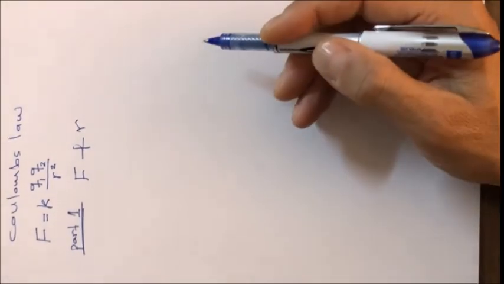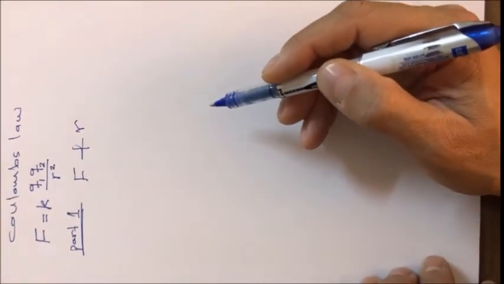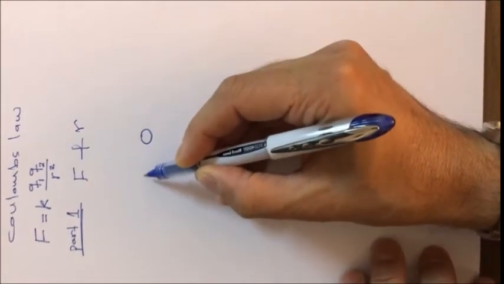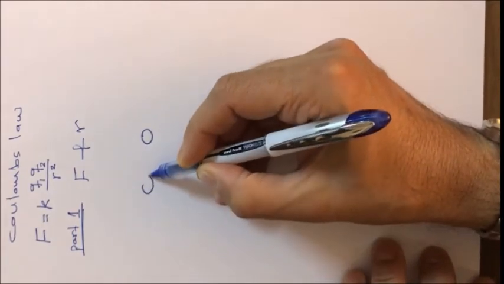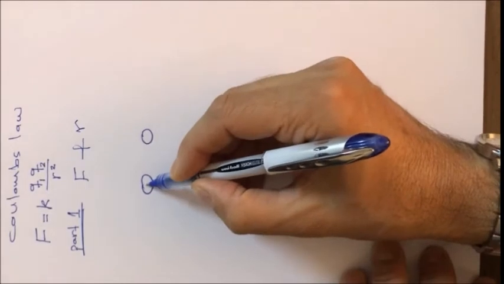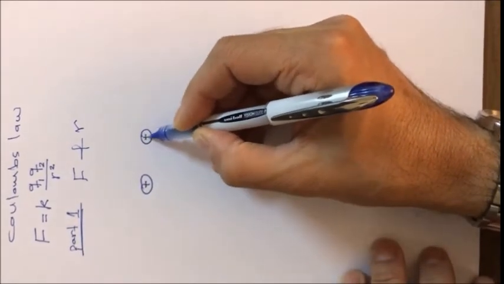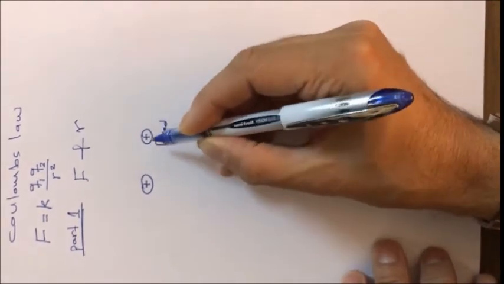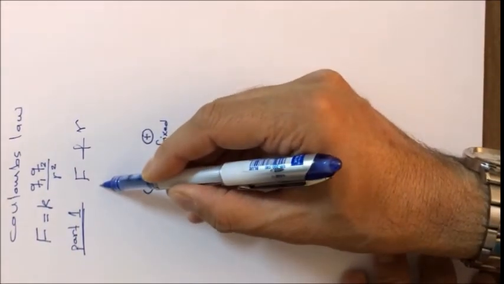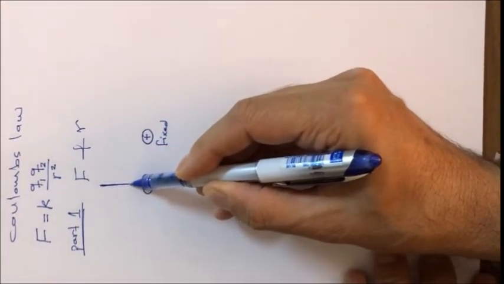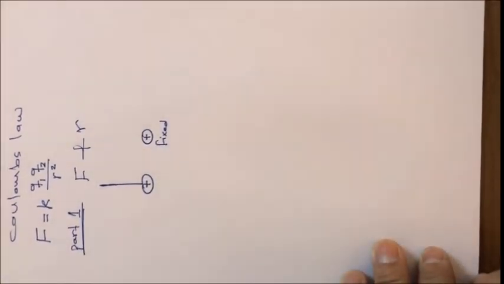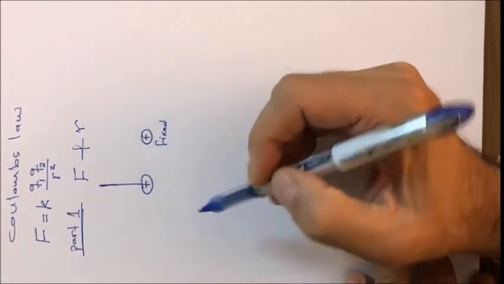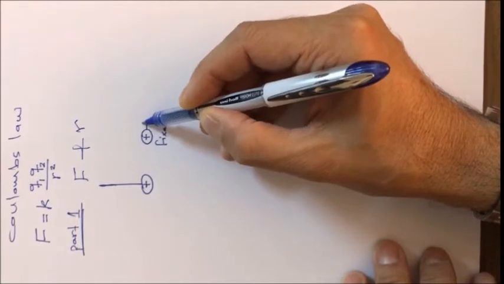In this experiment, as you will see in the video, we will have a fixed charge. The two charges are going to be two spheres, and we will put charges on these two spheres. One of these two spheres is fixed, not moving, while the other sphere is connected to a rotating axis. Now we will put same sign charge on both spheres. They will repel each other with a force.